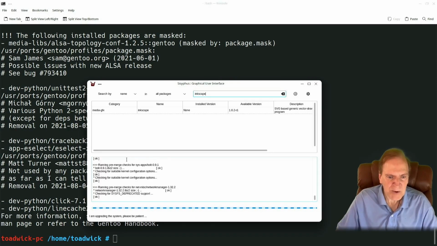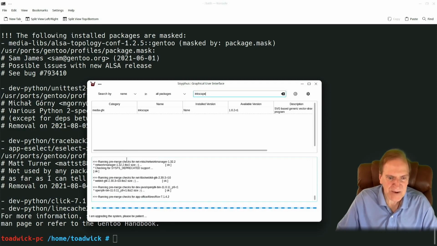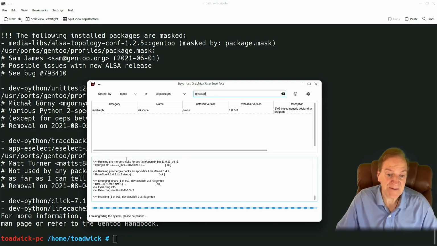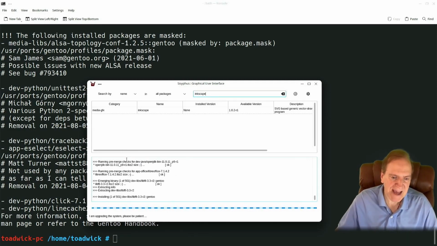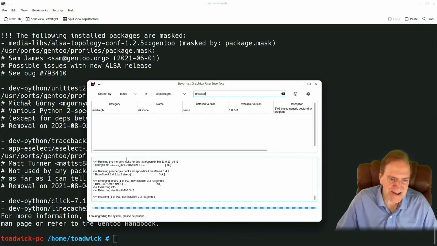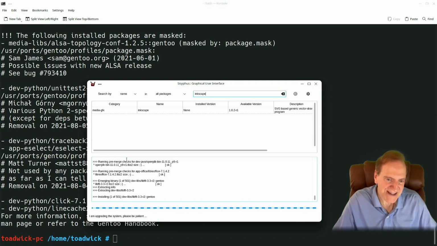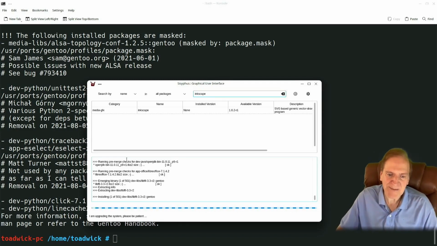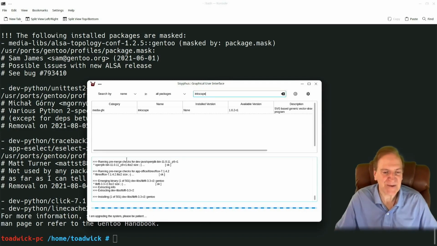I think we're getting in the home stretch. It pretty much downloaded everything now. There was like 500 different items, 501 to be exact. And now it's doing an install. And so we are at 1 of 501. So it's got to install 500 more apps. So that was just a quick update.